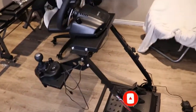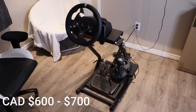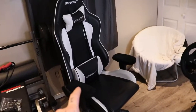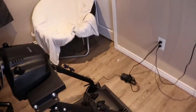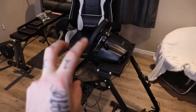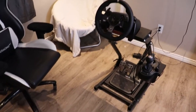Because in total, this build cost around roughly $600 to $700 Canadian so far, and that is not including the chair. That is also a $300, $400 gaming chair that I bought a long time ago, and plus you have to pay for the TV. So these setups are not cheap, right? So honestly, you might want to do your research before you buy it, but I did some research, and I came out with the most budget build I could. I'm sure you could get cheaper stuff, but this is the cheapest I could find.